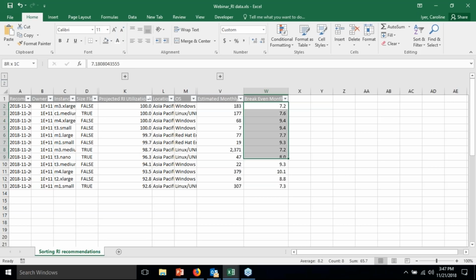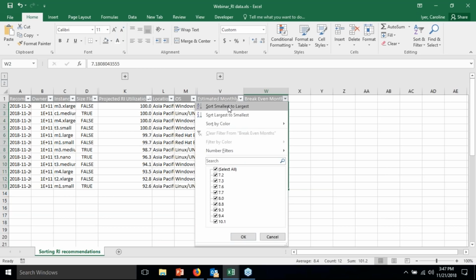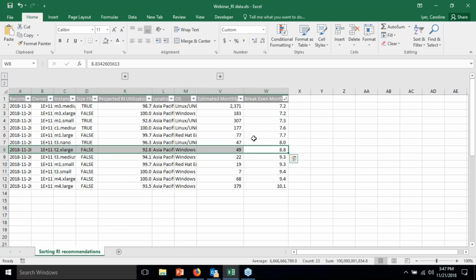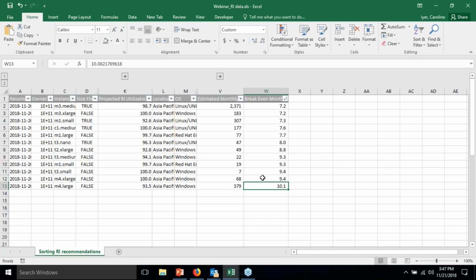So when you're looking at these numbers, essentially you want to find the reserved instances which have the quickest break-even month. So you want to sort this smallest to largest. You want to be making decisions saying, okay, cool, I know that actually for these instances, for example, I've paid off that reserved instance completely after 9 months compared to running on demand. You'll start to see some of the longer dated reserved instances.